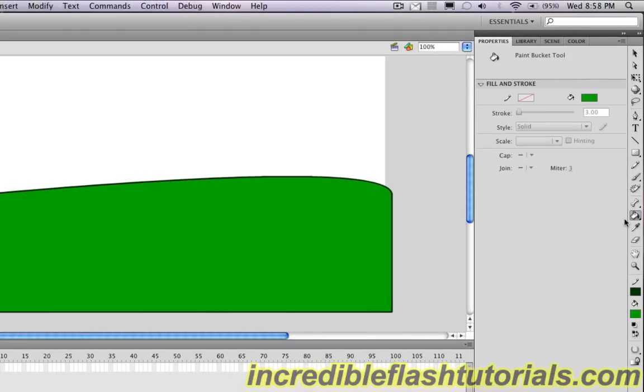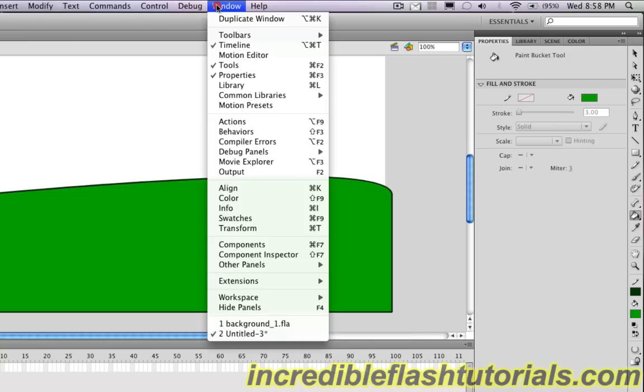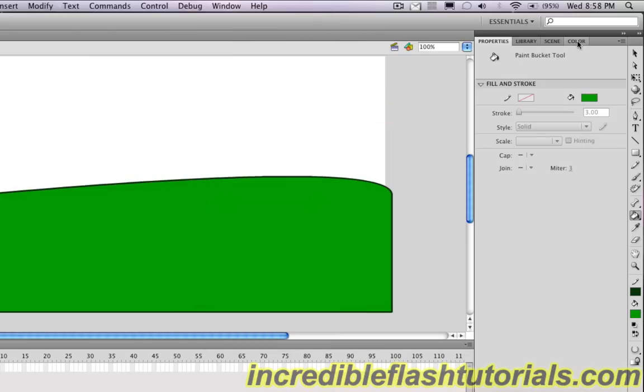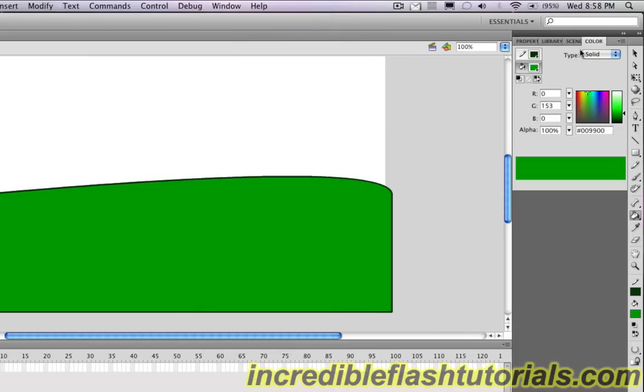And then I'm going to go up to the color tab, which is located right here. And at any time, if you're going to a tab and it's not here on your screen, 9 times out of 10, if you go to the window option, you'll be able to find it in here somewhere. So like there's my color window right there. If I would click that, then my color window would appear. Anyway, go to my color tab, and then I'm going to go to type. I'm going to hit the drop down menu and select linear.